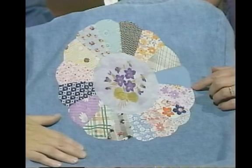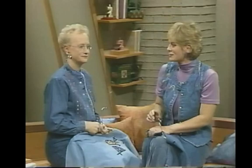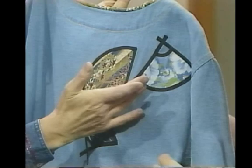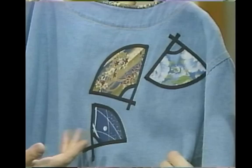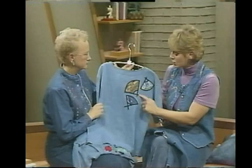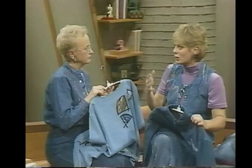Here are three more inspirations of working with denim featuring creative appliques. Our first shirt, Nancy, has Japanese fans, and the first one has another piece of an old handkerchief, and then Japanese style fabric, and then a piece of an old kimono. And to build the fans, we use fusible bias tape. After fusing it on, you simply straight stitched around the very edges. Quick and easy. You know, sometimes blue fabric, the denim, really makes a great background, and I think that's why we like it so much.